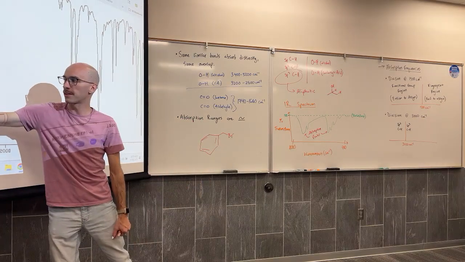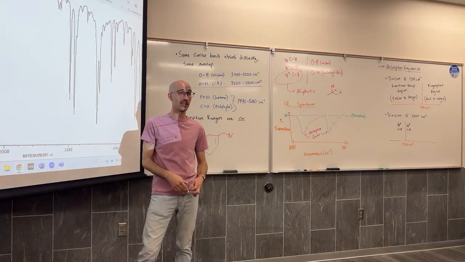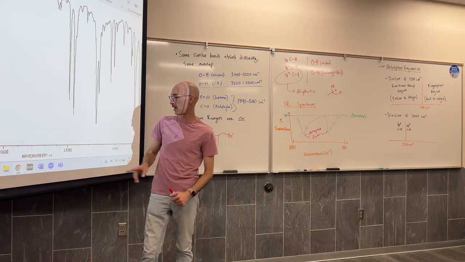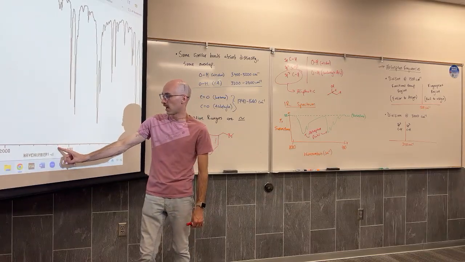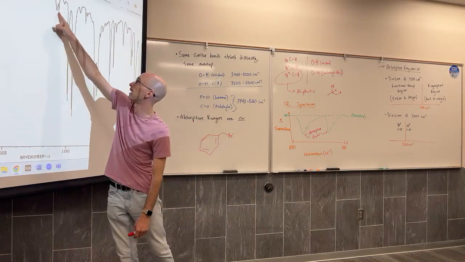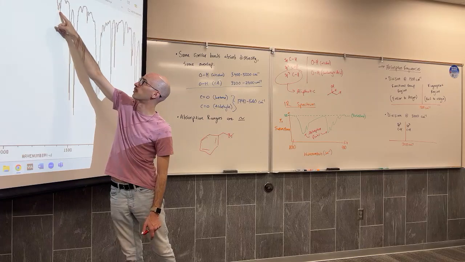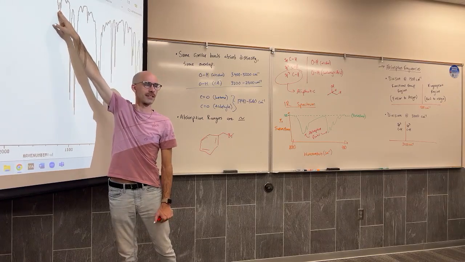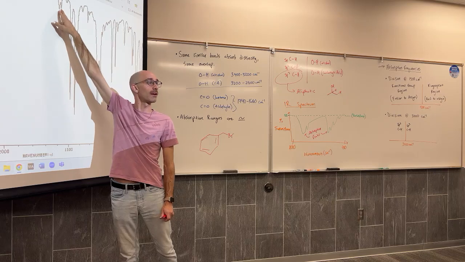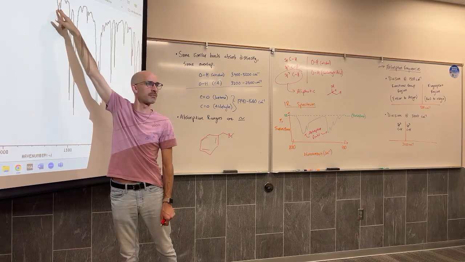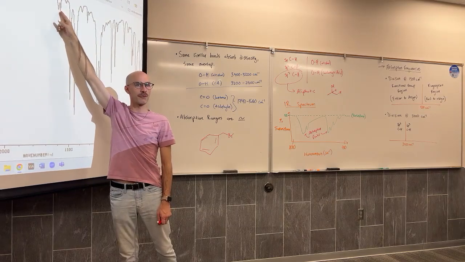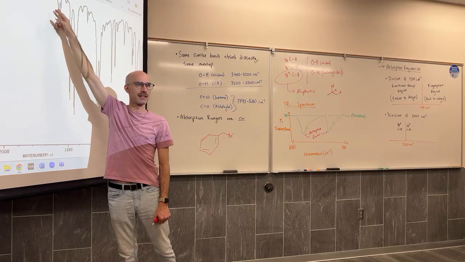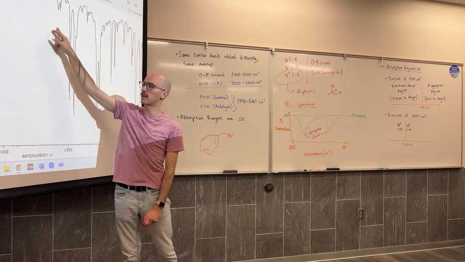Correlation table tells me that the CC of the aromatic ring usually absorbs right at 1600. So I'm going to take this line at 1600 and bring it straight up. There's my absorption. Now it looks like there's two peaks. Don't know what to tell you. Either one of them is the absorption or both of them are. But we had enough confirmation that there is a CC double bond of the aromatic ring.